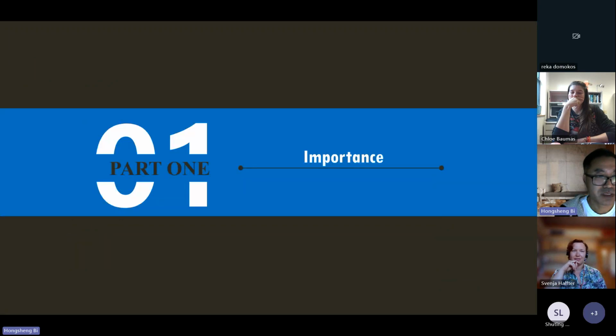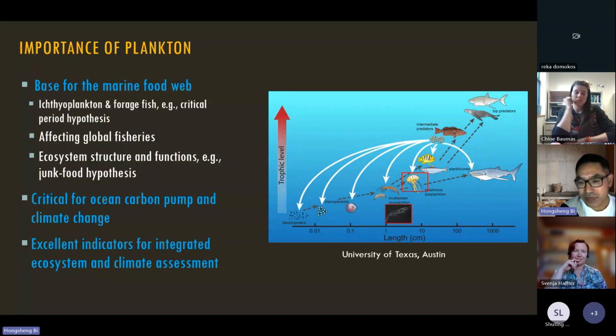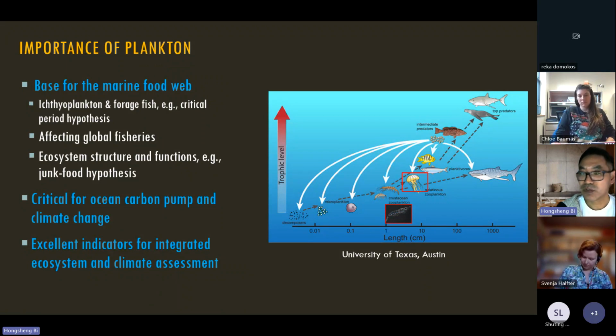It's straightforward. As we all know, this is a plankton group, right? I don't need to go over this, but because I'm within a fisheries group, I have to study something more related to fisheries. So we know zooplankton is a base for the pelagic food webs. Within the zooplankton group, today I'm going to focus on two organisms. Jellyfish, that's number one. The second is krill. So why did I choose those two? Number one, jellyfish is a weak swimmer. They literally go with the current, so I can look at how the shelf physical processes affect their distribution.